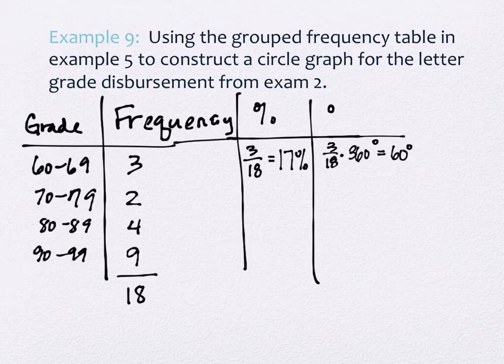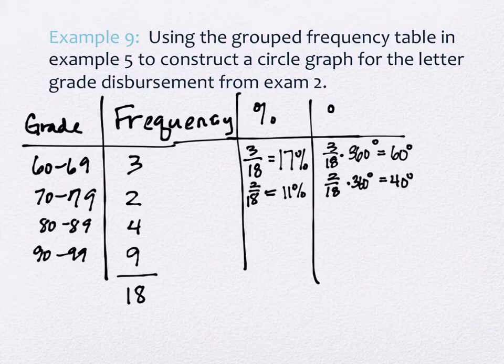So now I'm going to do 2. We're going to do 2 over 18 times 100, and we're going to do 2 over 18 times the 360. So what is the percent? You wrote 2 over 8 in the percentage column. Thank you. What is my 2 over 18 as a percentage to whole numbers? 11%. And what about as the degree measure? 40. It's a 40.